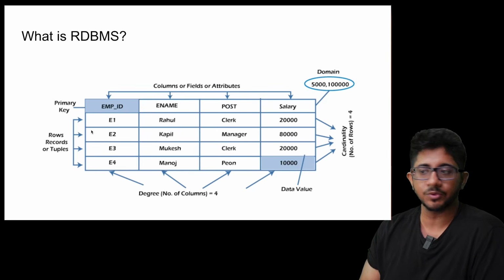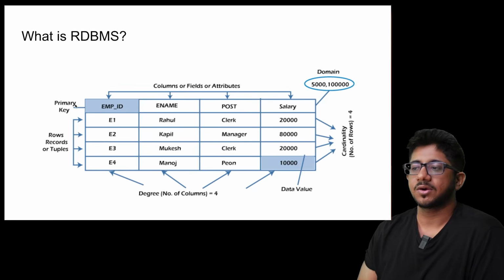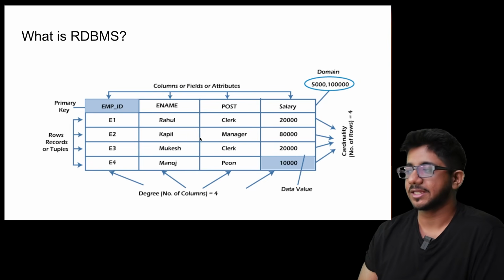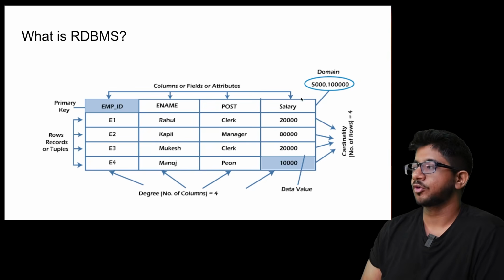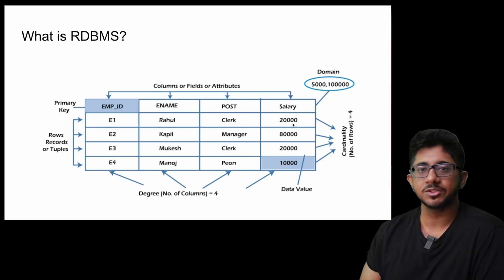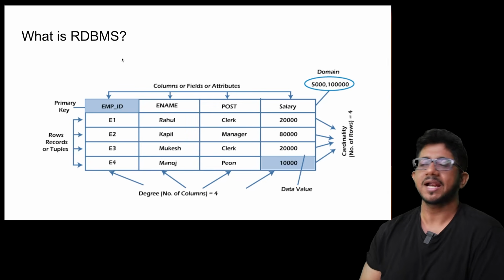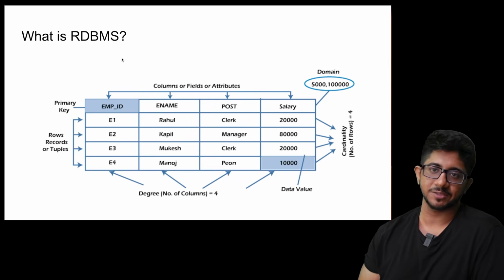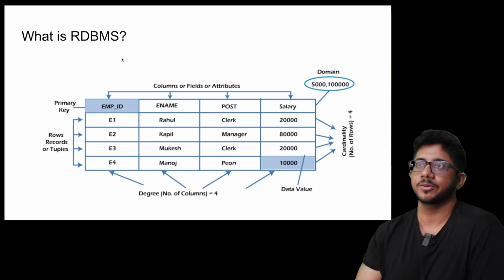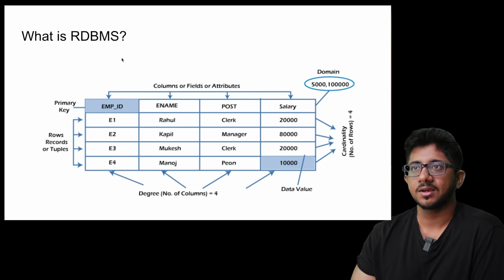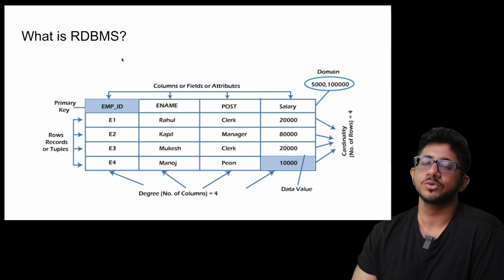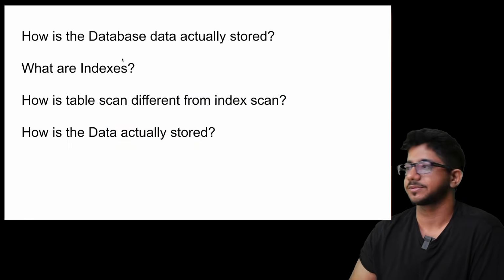the fields or attributes. There are something called keys, primary keys, which means something that is unique and identifies everybody uniquely. You have the number of columns called degree. Cardinality is the number of rows. Domain is the range of values that are feasible in a particular column, things like this that exist in an RDBMS concept. RDBMS just stands for relational database management system. The ones that we traditionally use like SQL, MySQL servers and Postgres are RDBMS.